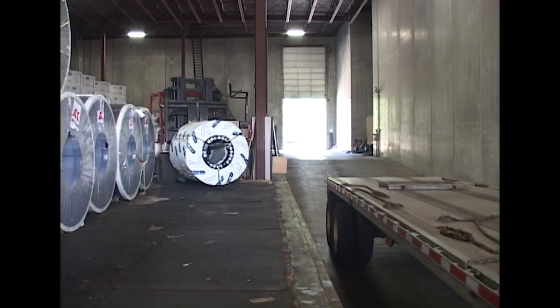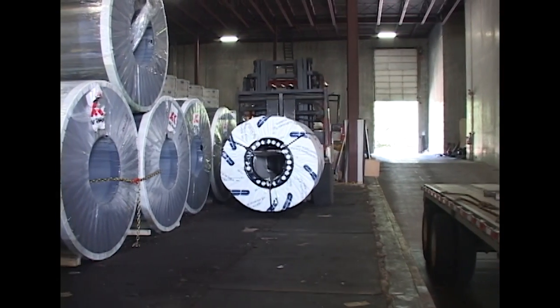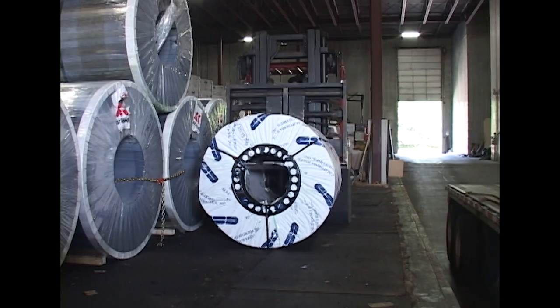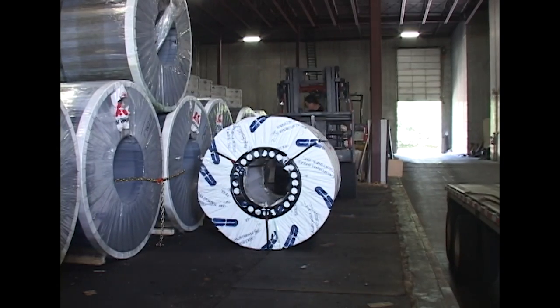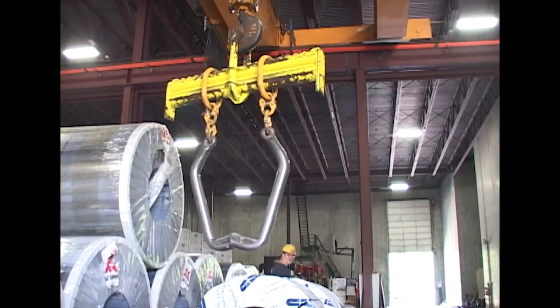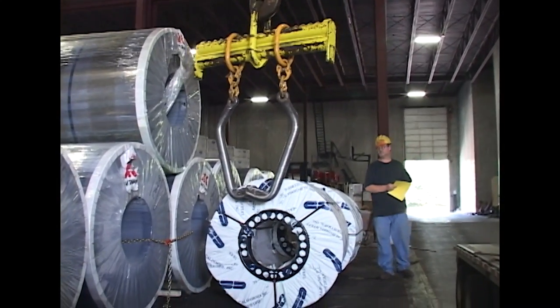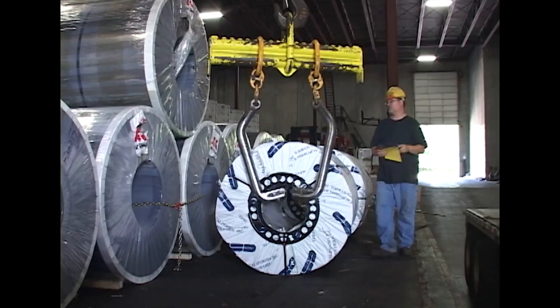CTM brings the economics of rail service to the many businesses that do not have rail sidings by using rail as far as possible and then local trucking with their own CTM truck lines to the doorstep. And while CTM handles a lot of steel, they can handle almost anything else, including heavy machinery, equipment, industrial products in boxcars or other types of rail cars. Let's watch as a truck is loaded with heavy steel coils.